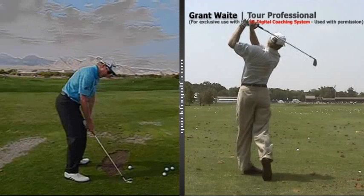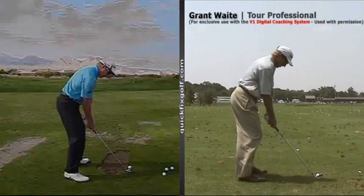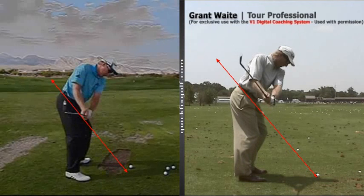Well, look at this. Look at the address position. And now look at the address position. Well, I'm sorry, but I like the way he was standing up to it more before. Now he's got his hands a lot lower. Let's put a line right here on his shaft. Let's put a line on his shaft here. Hope he's not mad at me. He sees, oof.